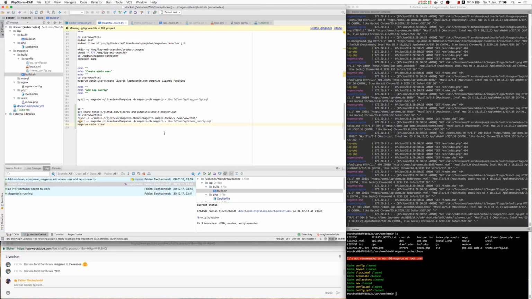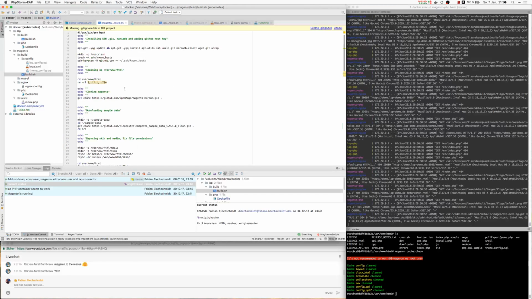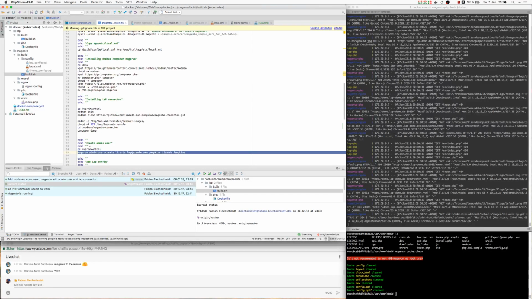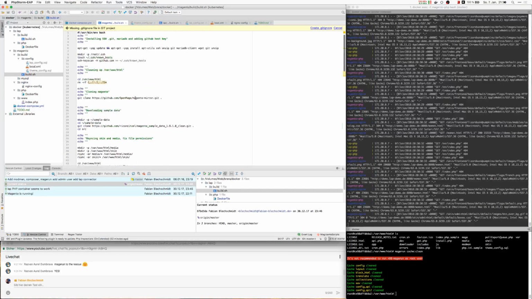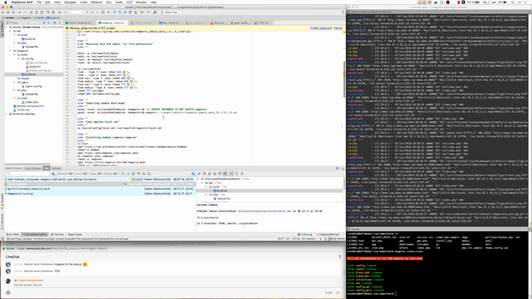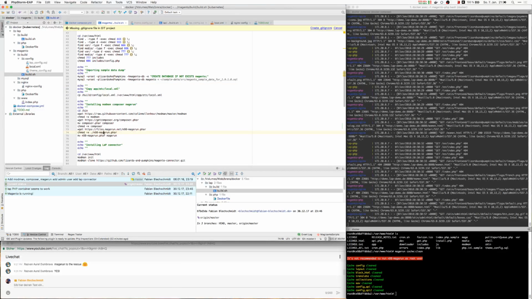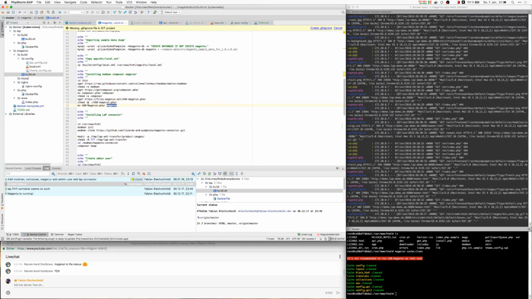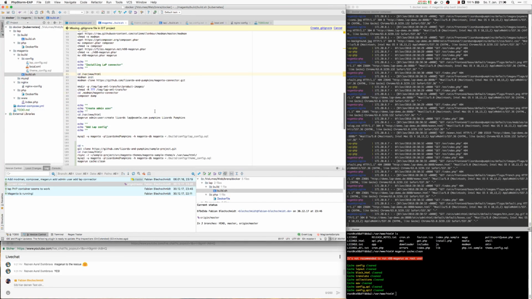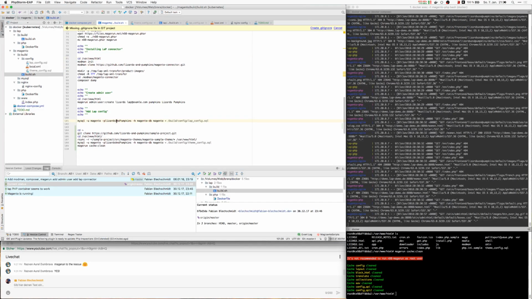Did we do anything else? No. For some weird reason, our user wasn't created. Are we in the Magento path? Yes, we are. And we installed Magerun, right? Yes, Magerun. We are in /bin. We're getting Magerun. We chmod it, and we rename it. Why doesn't it work? I have no clue. Okay. Doesn't matter for the moment.